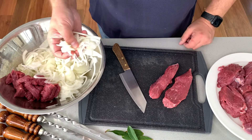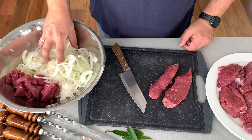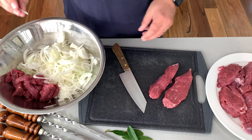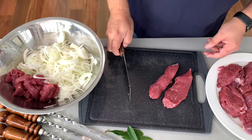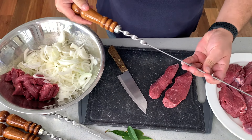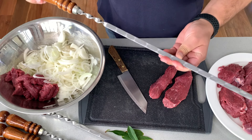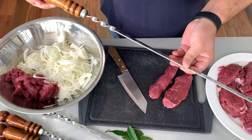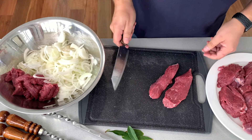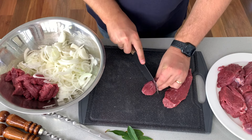I've just cut about four really large onions. It looks like a lot of onions but you're going to need a lot for this. My skewers are a little bigger and thicker. If you have the smaller skinnier ones, I usually cut the meat in around two inch pieces. These ones are going a little chunkier because I've got a thicker skewer.